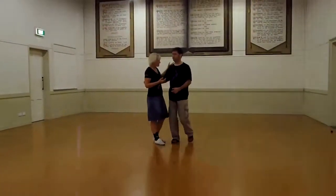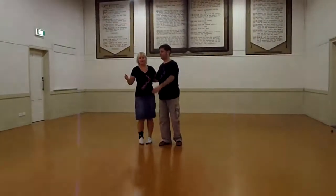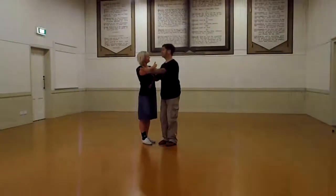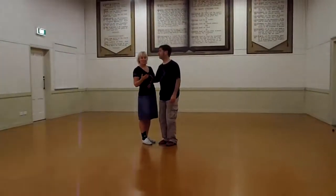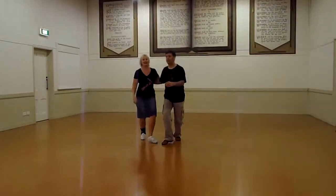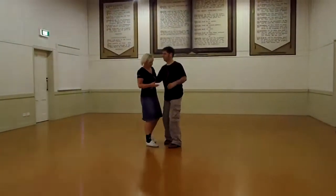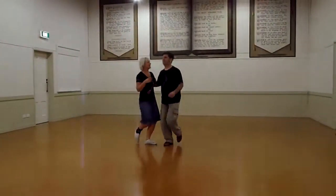So that was the basic movement. We did it together in partnership. We talked about how you didn't want to be completely flat and open — you needed to have that little knee in between you. So we put our arms up like a side hold. When we do this, we just do it relaxed with our partner: step, step, step, and because of that little knee connection, we can do it without having to look down at our feet or worry about what's going on.